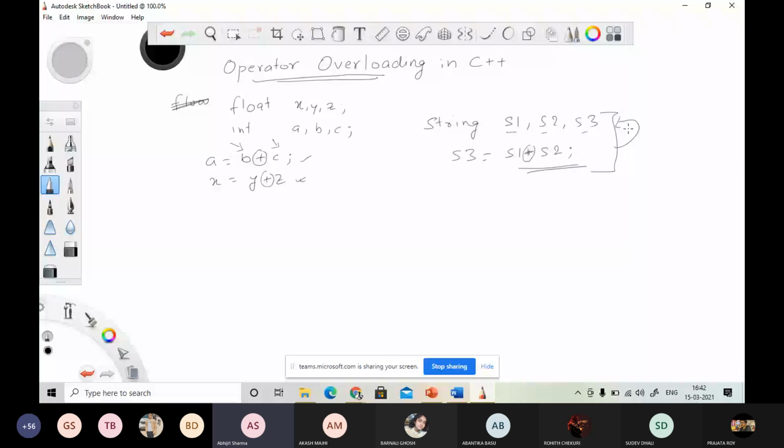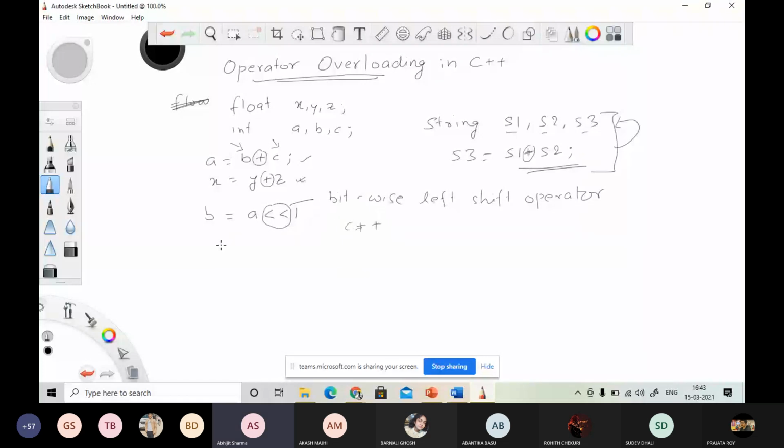Now suppose an expression like this. In this case, this is known as the bitwise left shift operator, which is also valid in C++.